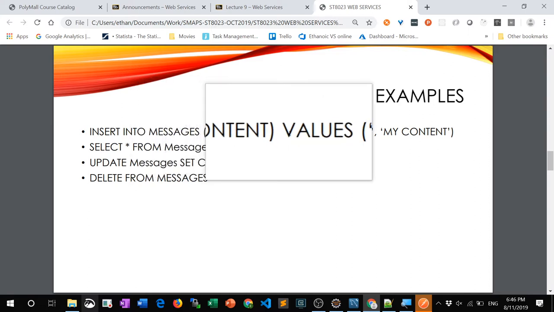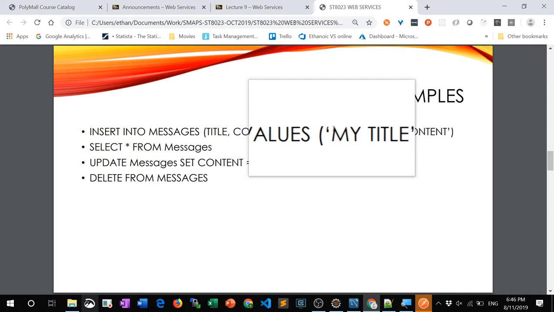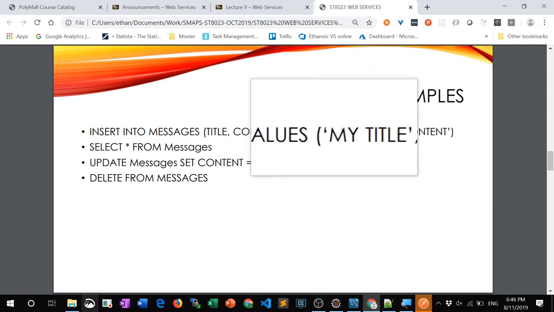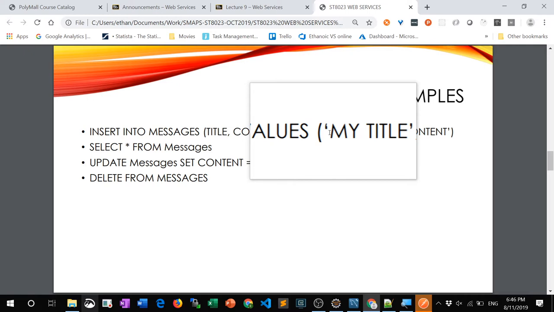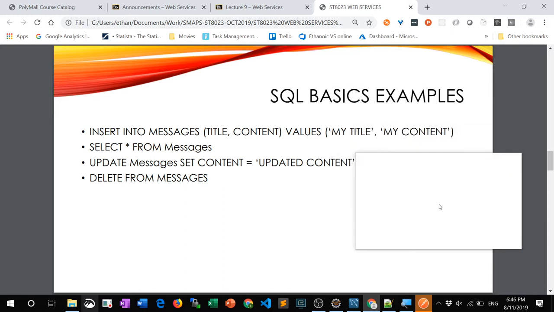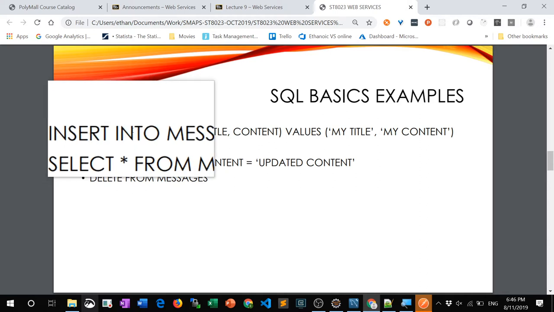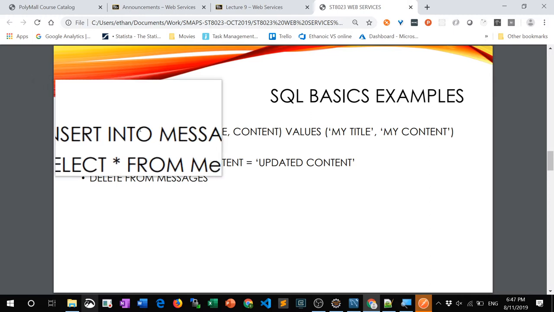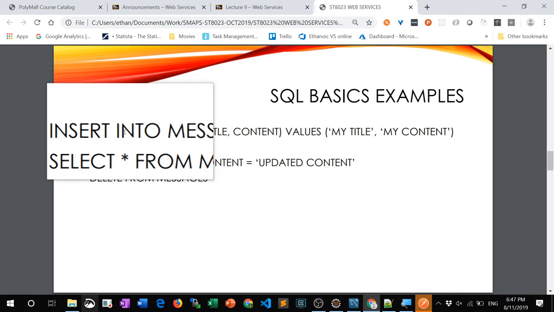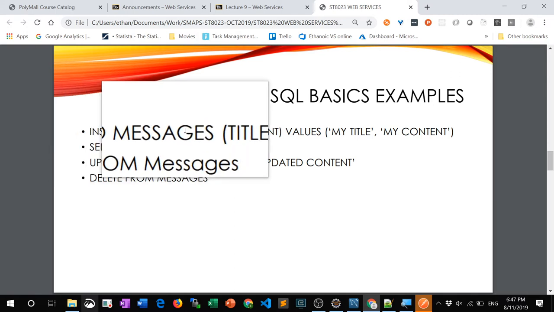Then followed by values. Values is a keyword again. That tells SQL, this is the actual data you will put inside. Anything following values within the brackets will mean the data you want to put into the table, like this, my title, my content. Now if you look at this statement, the way SQL interprets your command is that it will first look at the first word or two, and then understand what you're trying to do. Are you trying to do a select, meaning retrieve data, update data, remove, or insert? So it knows what kind of operation you're doing. Now the next thing is where. This is the how, this is the what you're doing. The next thing is where are you doing it?